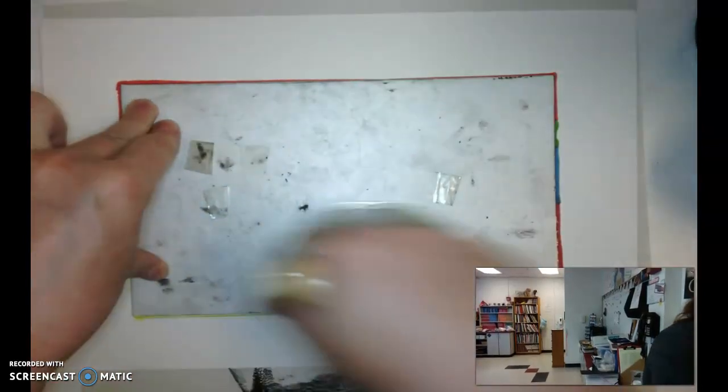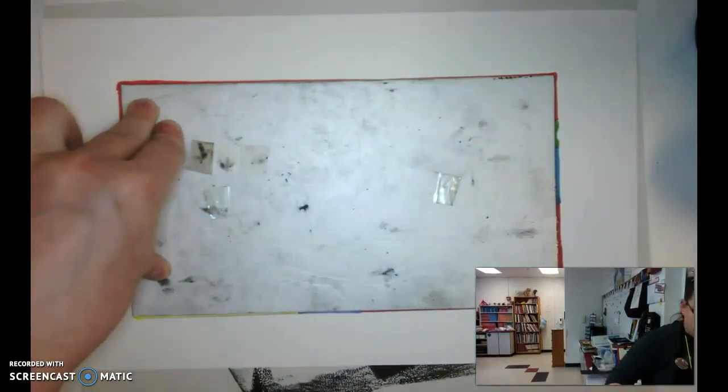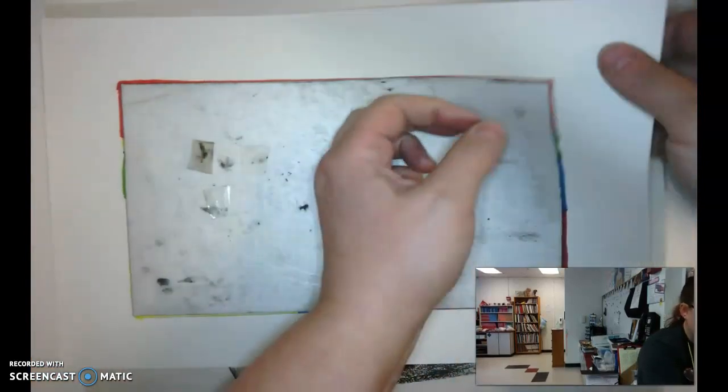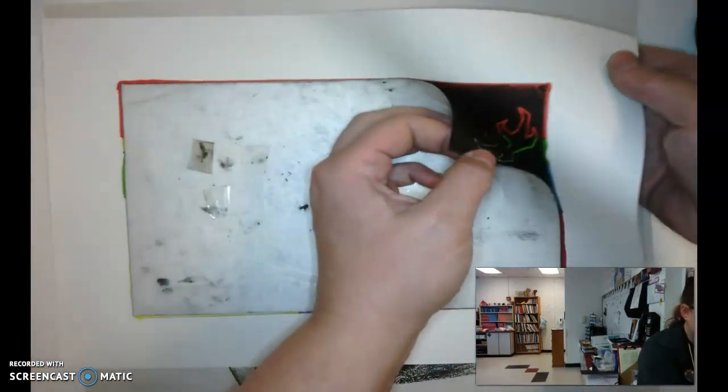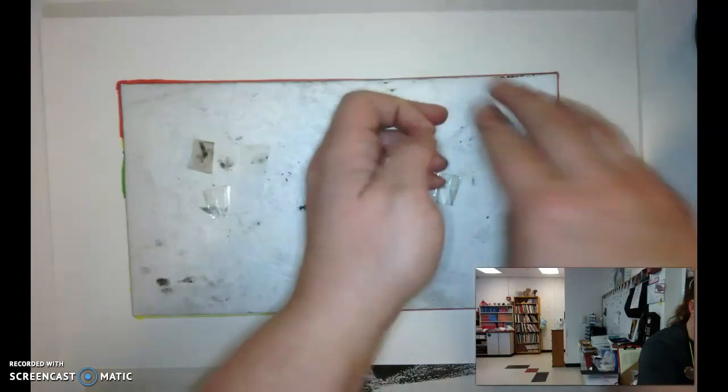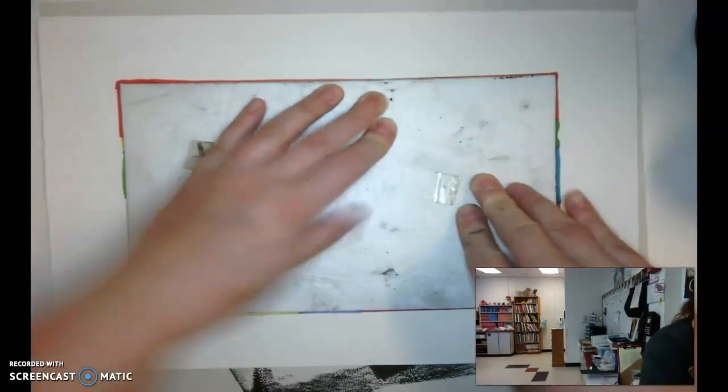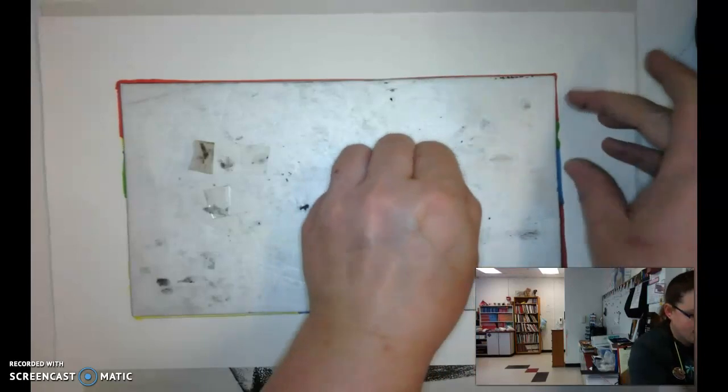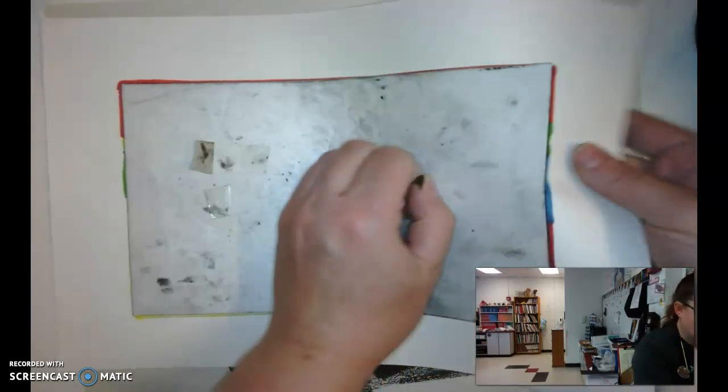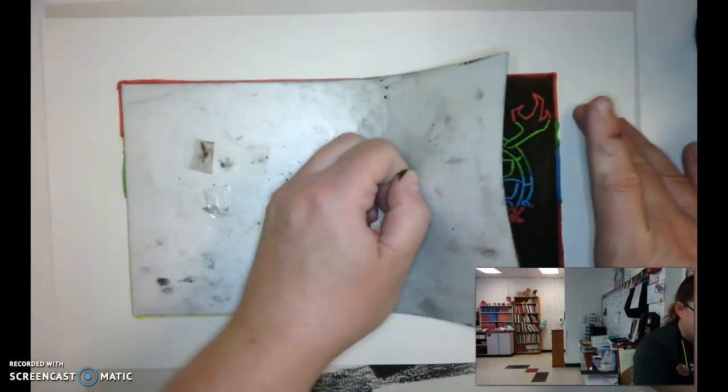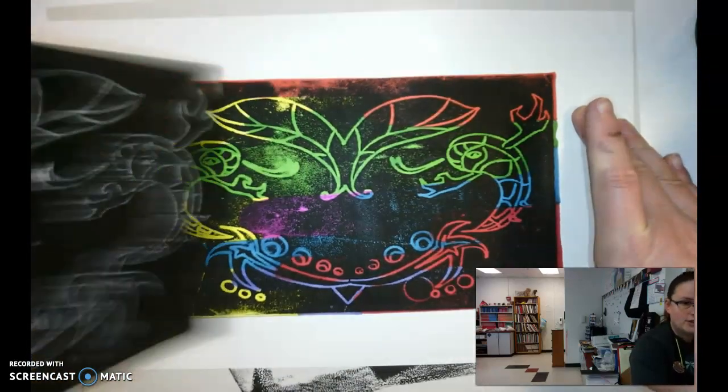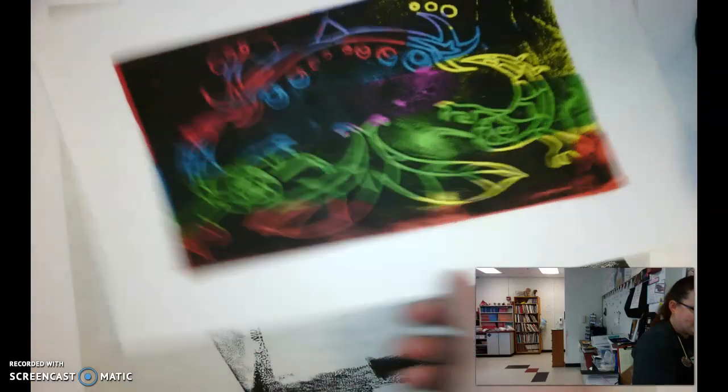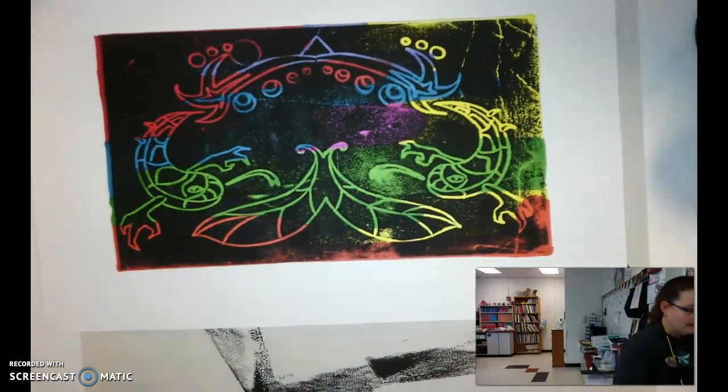Make sure you're getting all locations. You can always check just by peeling up the side to see if there's a spot you need a little bit more ink. But when you think you're ready, you're going to take it and very carefully peel it off the paper and watch that piece magically appear. Turn it over so you can see a little bit better. There we go.